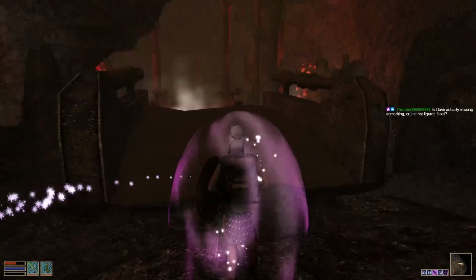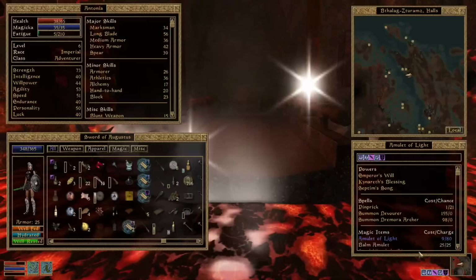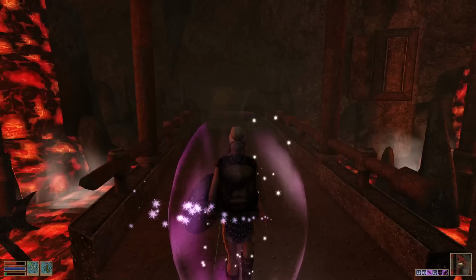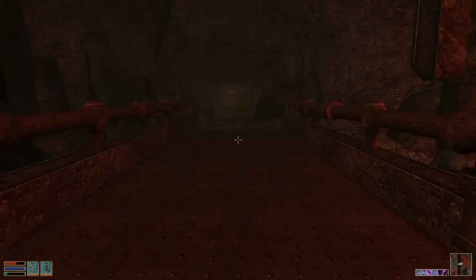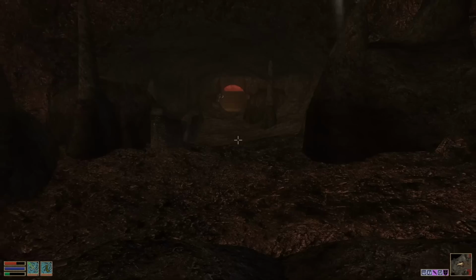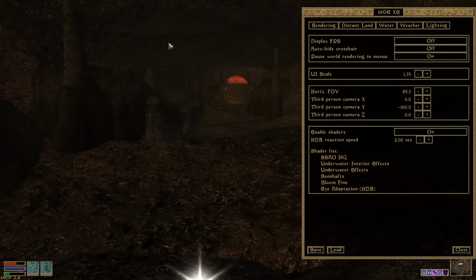Right. I believe I've got another potion. Sort of thing you want to check before you use it, really, but hey. There we go. Right. Should run out any second now. There we go. Gonna go back in here and turn the temperature effects on again. That's not what I wanted.